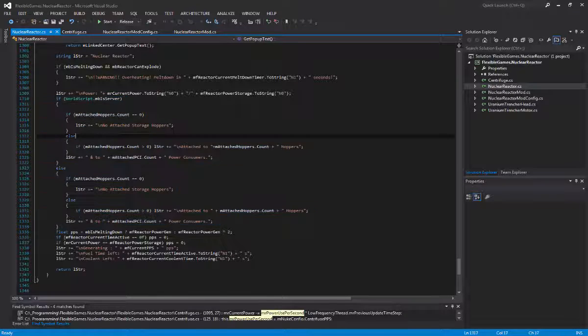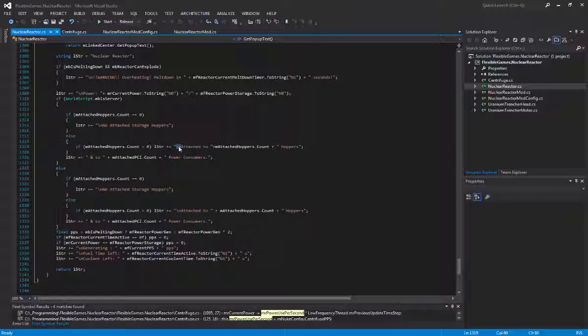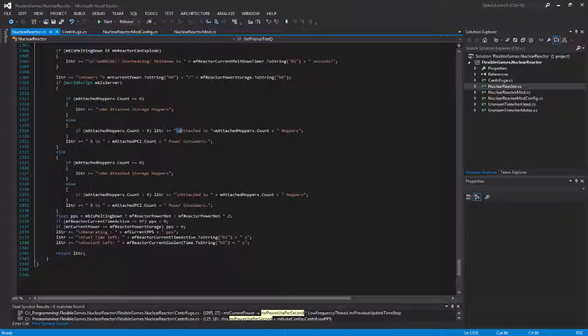I added this little line here that appends these. This \n is a new line, because this is one contiguous block of text. I don't have one here, which means it will append onto the text up here. So the text in the game will read attached to 1 hoppers and 1 power consumers, or whatever those numbers end up being.